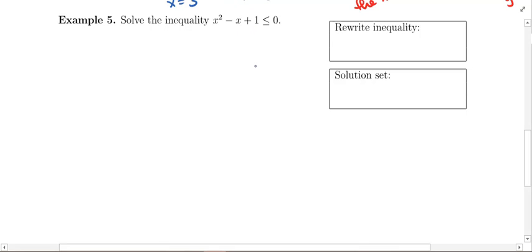We are going to again do this by graphing and looking at the corresponding parabola. We need to make sure our inequality is in the correct format, and it actually is. We don't have to do anything to this one. One side is already 0, and there's nothing to multiply out, so we don't actually need to rewrite the inequality, but I'm just going to take the original inequality and put it in this box. So again, we're working with this inequality going forward. In this case, it just happens to be the same thing as the original.